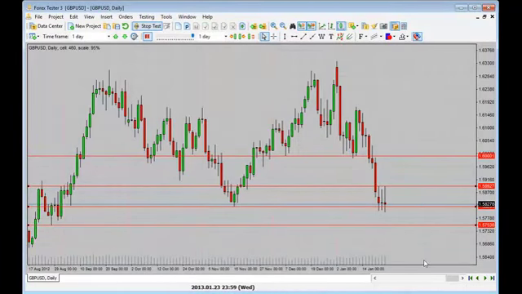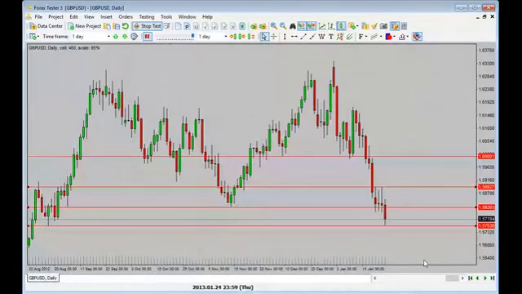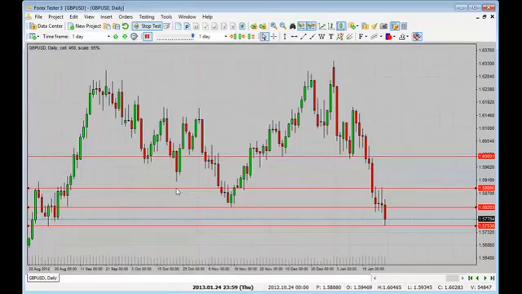But based on this one, I'm looking for price to drop. So let's see if that happens. There we go. Now we are into the next support and resistance area. Price has reacted at that level previously. We saw price hold above and then push all the way up here, which means that's a strong level.